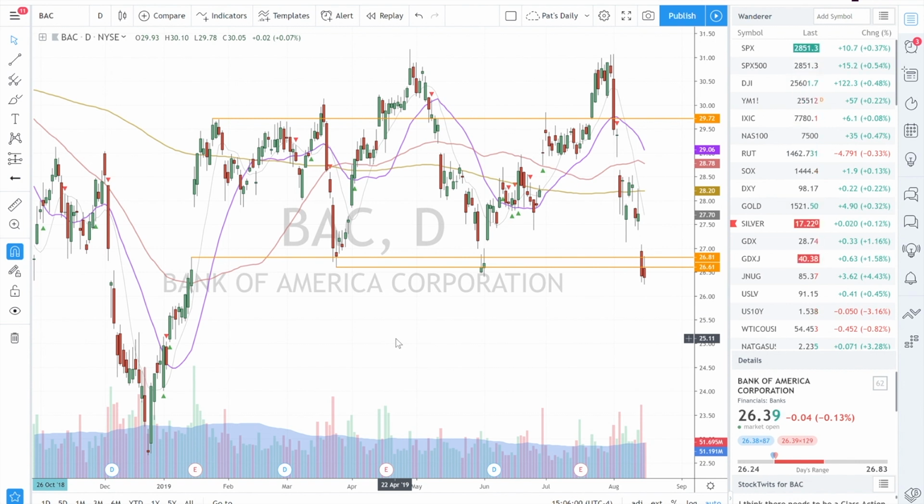or a top. Bank of America, this one's had a few different 2Bs. Let's see, what do we have here? We got, let me delete this line. So we came up here, made a high, came back down, low here at 26.60. Nice rally, came back down. Now we broke the 26.60, broke this low.